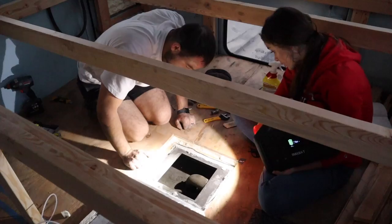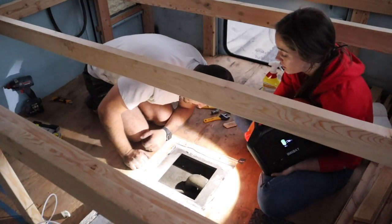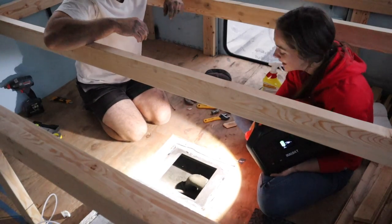So hard. Yeah, that thing's way stronger than I expected it to be. Well, I really underestimated that thing.